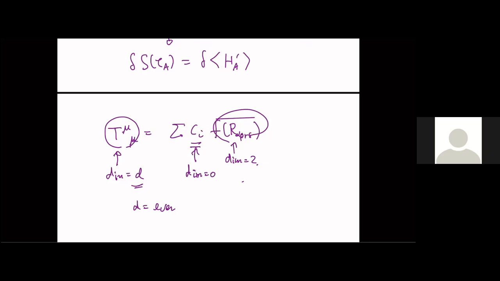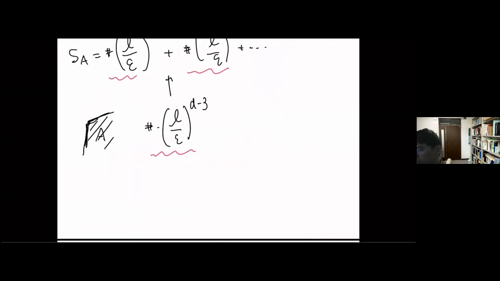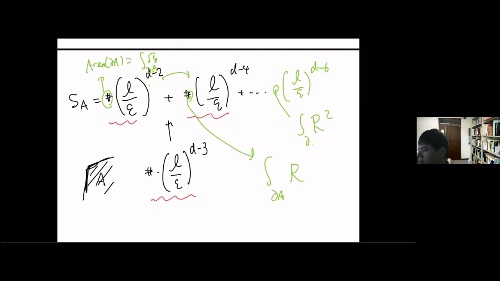What are the physical meanings of the various coefficients of subleading parallel divergent terms in the entropy? I understand the question. So for example, this one is the area law, area. This is basically the integral of G, right? This is some curvature integrated over, because dimension two is reduced. So if we talk about L over epsilon to the D minus six, basically it's like R squared. I don't know the detail of how to contract indices, but like this.